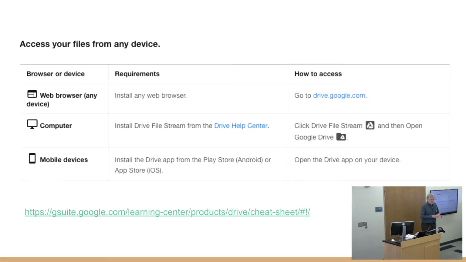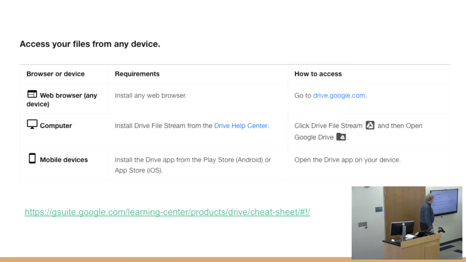So just to complete the picture, what we're going to be talking a lot about today is Google Drive on my computer. Well, you might be thinking, well, it's already there because it's in my web browser. I can see Google Drive by going to it when I'm logged on to Google. But there's also something that you can pretty easily install on your computer, which makes those same files available whenever you need them to operate with directly. So rather than, for example, having to download a Word document, you can work with it directly.